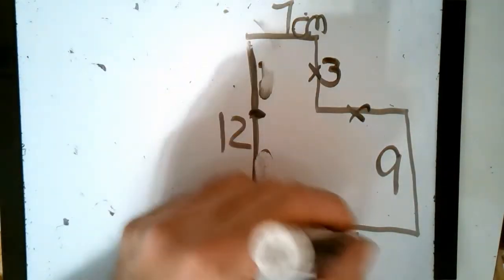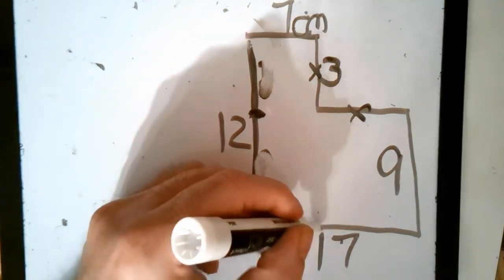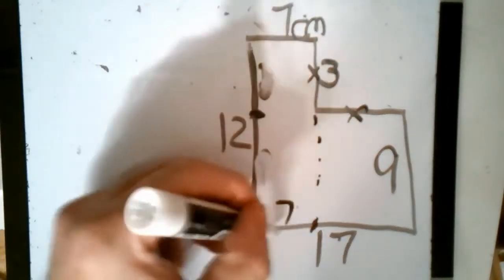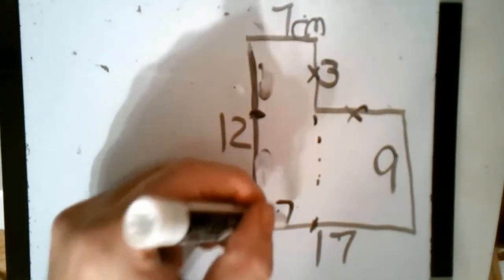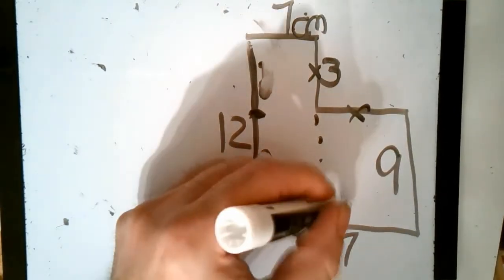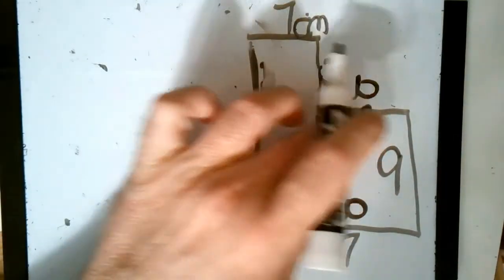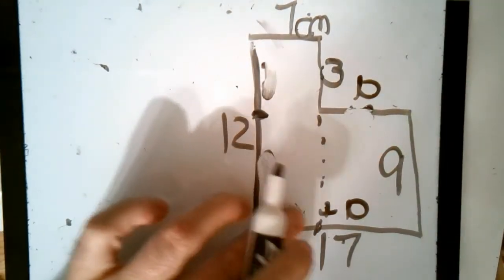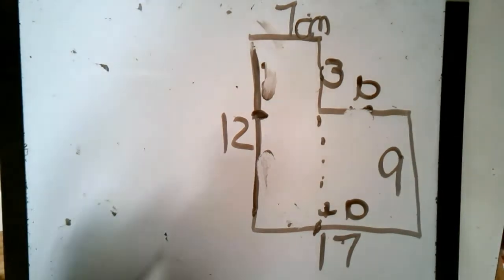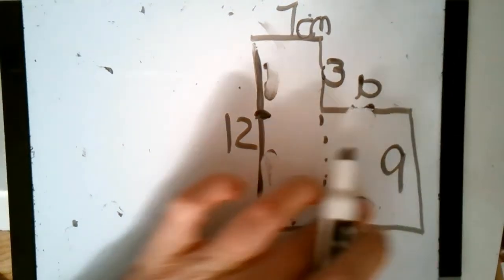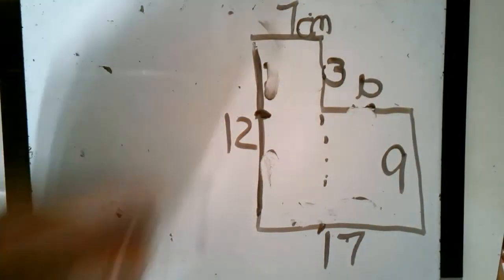Do the same thing with this one here. I know this is 17. So I know up here, this portion is 7. What's the rest of it? What plus 7 gives me 17? That's 10. So that would be 10. Let me take away those so you don't think they're times. Just marking those. So now I have all of the things I need to add up.